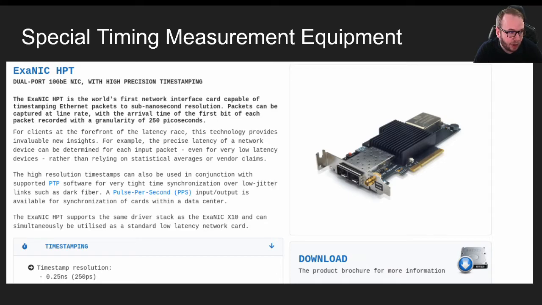And they are optimized to provide high quality timestamps, and they do this with a 4 gigahertz special chip on the network card, whose only purpose is to make the most accurate timestamps on those network packets. Those cards are kind of expensive, but from a tech's point of view, they are really the optimal thing to do those timing measurements with. And you can measure timing differences up to 0.25 nanoseconds, which is like 250 picoseconds, and which is really, really good.